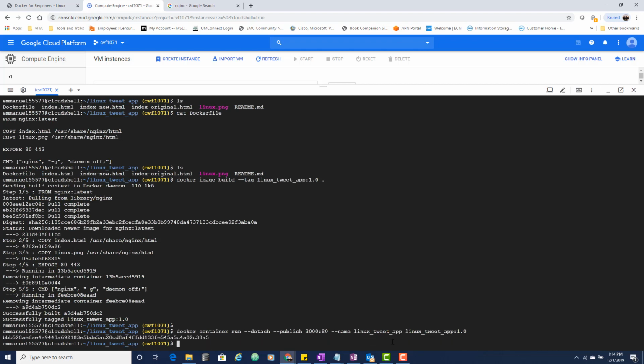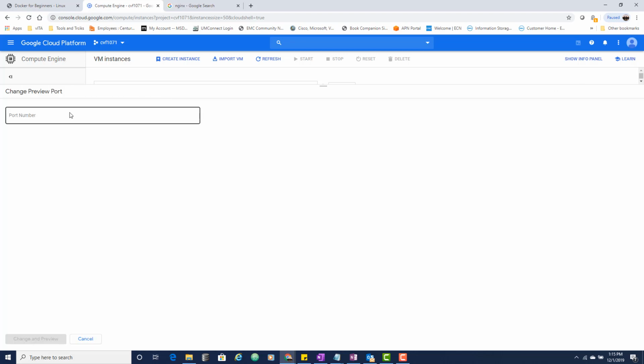And if you do this, now it's running. Now I can go and browse that on port 3000. I can specify 3000 here, and I can say change and preview.